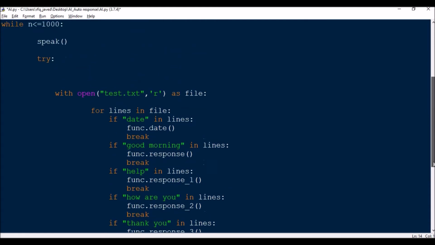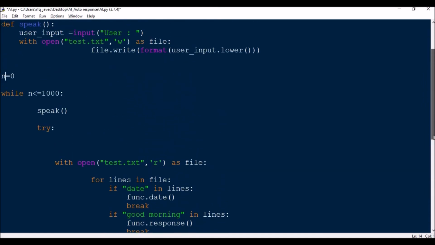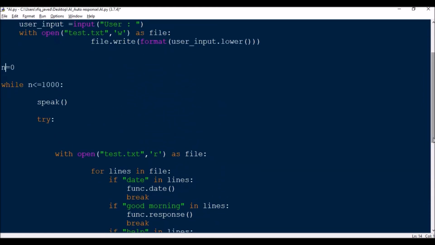Now whatever queries I'm making, say good morning. If I say good morning, that will get converted into lowercase and then go to the loop. Once it gets into the loop, with open text file, I'm opening the text file and it will read line by line. For lines in file, if good morning, I'm looking for good morning.